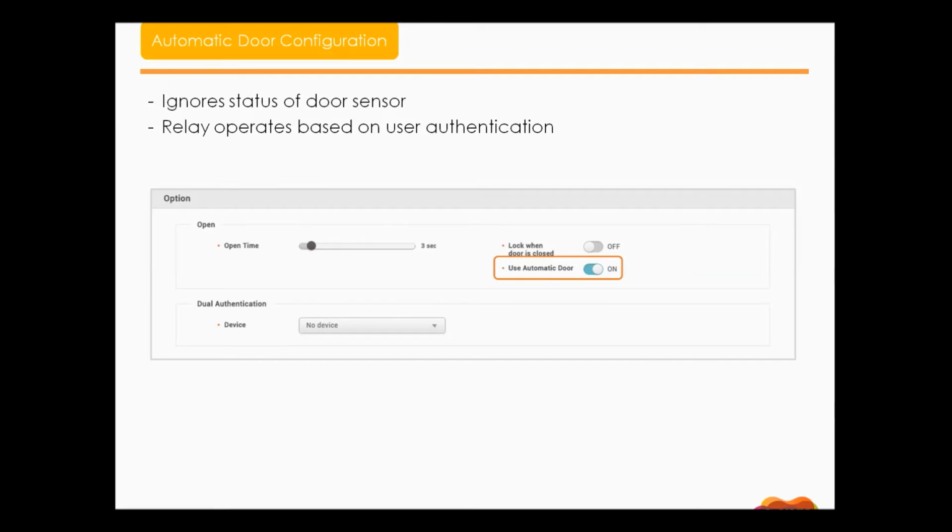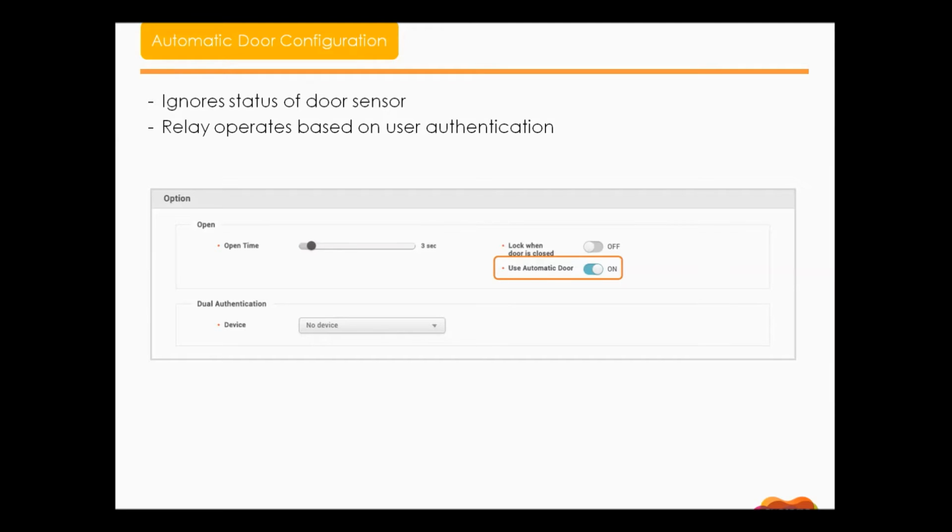Next, configuration of a door sensor in BioStar 2 was originally tailored for hinge doors. Now you may use the door setup for automatic doors as well. When you use the door sensor option in BioStar, the lock locks when the door sensor sends a signal saying that the door is closed. The reason why it was designed this way was because, for instance, if the door open time was 3 seconds, the bolt shouldn't lock when the door is still open according to the sensor.